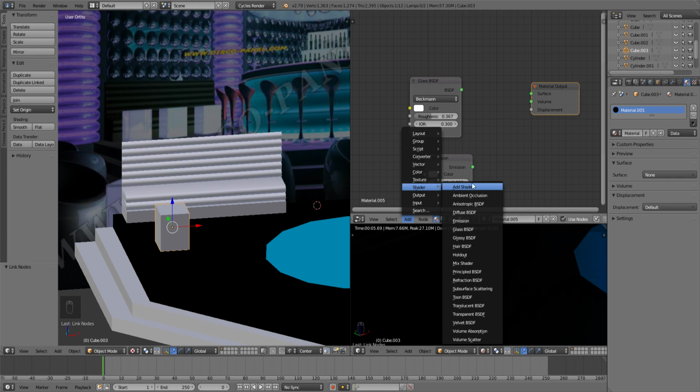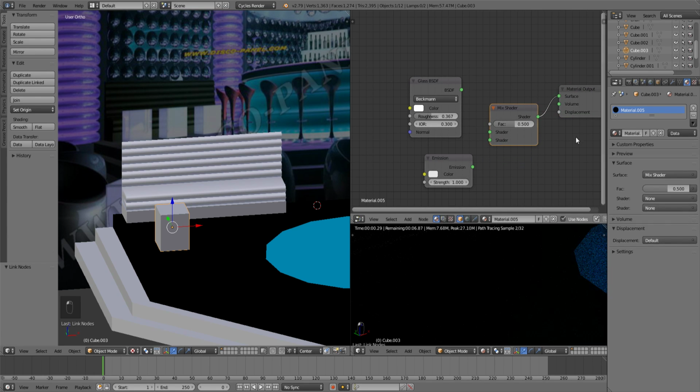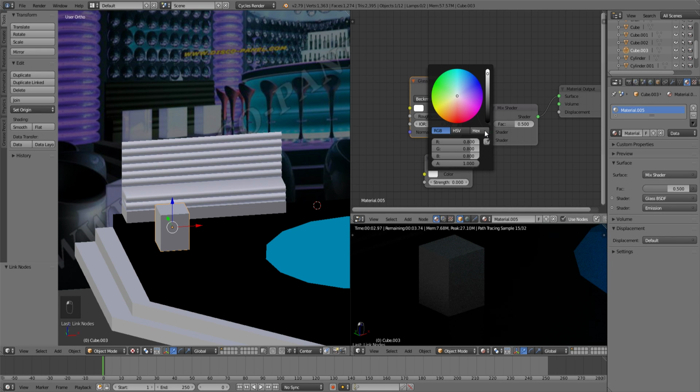Where are you, mix shader? From here, huh? Yeah. This one goes there. This goes on there. This one goes in there. We can make it a little bit bluish.